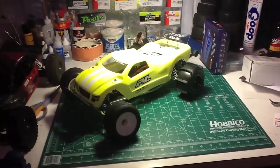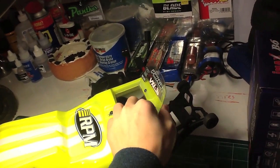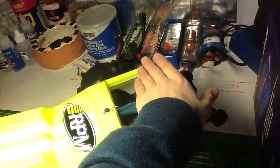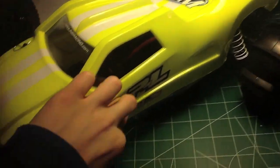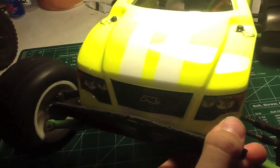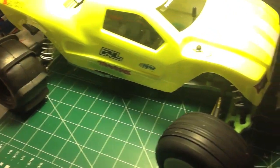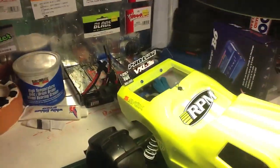And the body is done — got it all stickered up. I have to say, it looks pretty amazing. We have the wing in the back, which I just decided to leave clear. It's a little bit floppy, but it might give me some downforce in the back — mainly it's just for looks. I put a ProLine sticker, the PL one, and the VXL sticker on there. I put the headlights on there, ProLine Racing there. On this side I have ProLine, Traxxas, RPM. And then I put my giant RPM sticker there, which is huge, and the Saebok sticker.